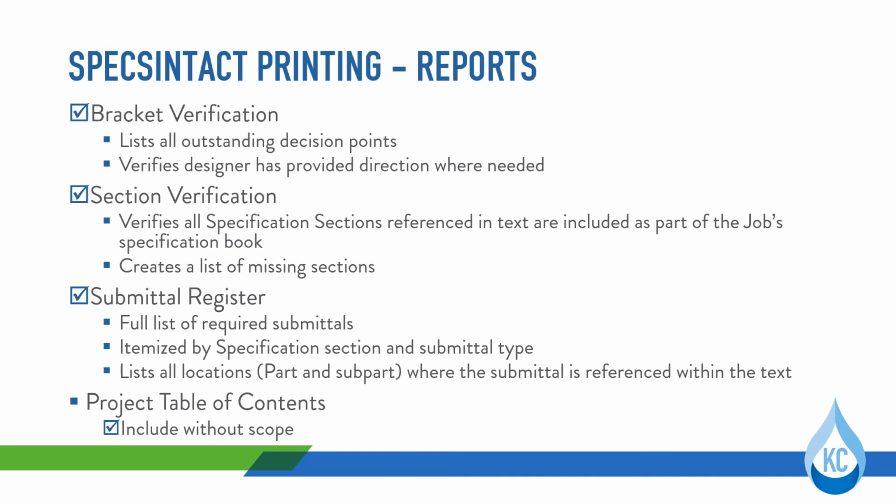The submittal register creates a list of every submittal required within the green infrastructure specifications. This is a pretty powerful and cool tool, and we'll talk a little bit more about that here in a minute. Last, you can generate a table of contents, which will include all the sections you opted to publish at that time. This can be especially useful during interim design phases where maybe you're not submitting the entire spec manual, but you're just submitting that initial table of contents of those sections you're requiring.